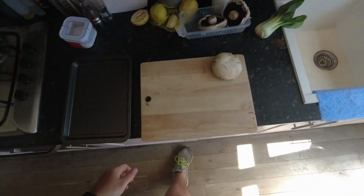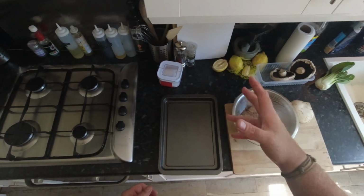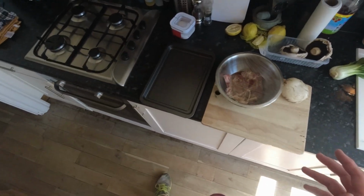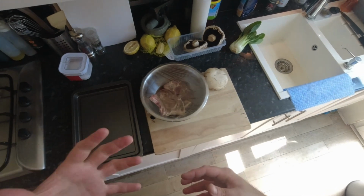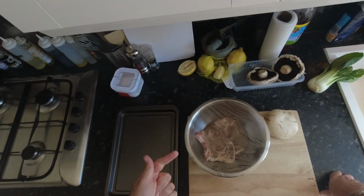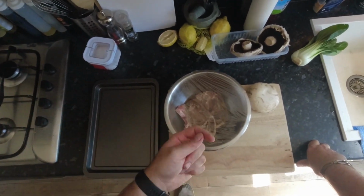So, Sanbaizu. Sanbaizu is a Japanese thing. I think it literally translates as three bowls. It's like one, two, three, three bowls. It's something like that. It's a mixture of rice vinegar, mirin, which is a sweet cooking wine from Japan, or honey or sugar, and soy sauce.